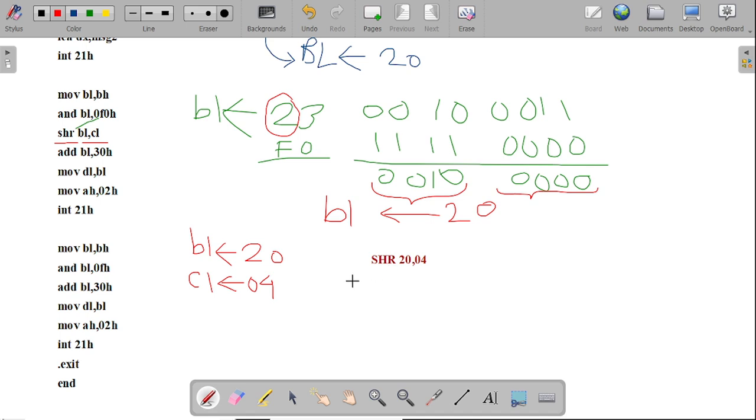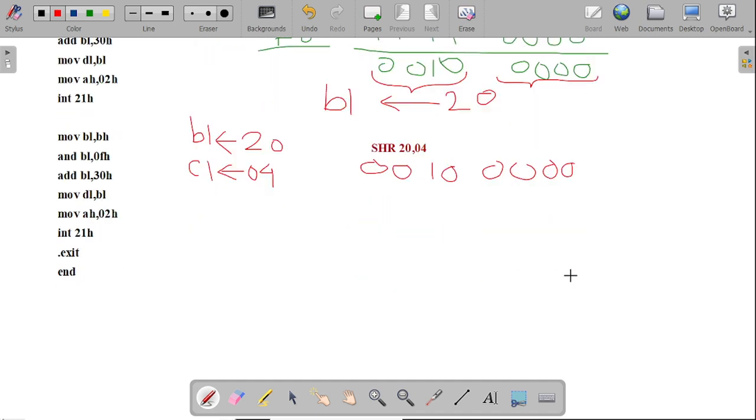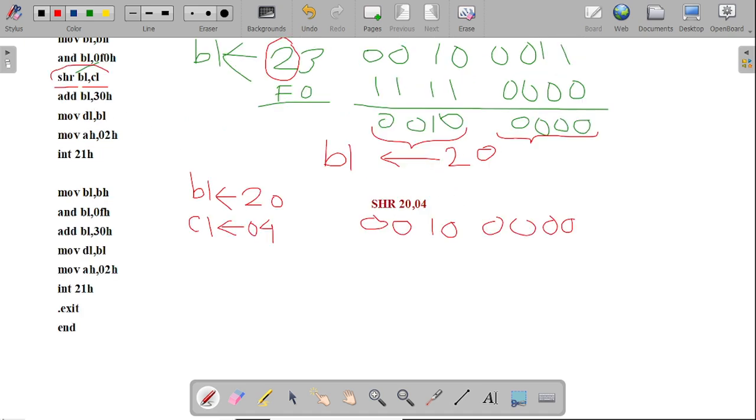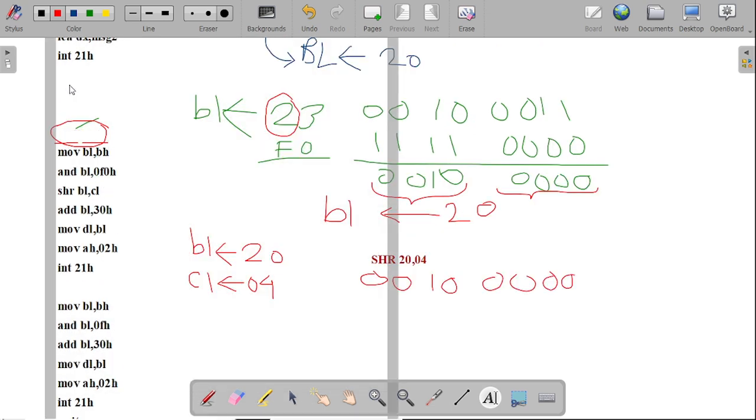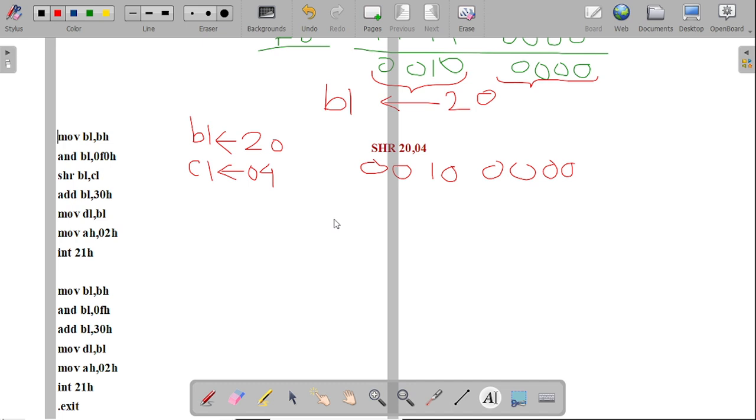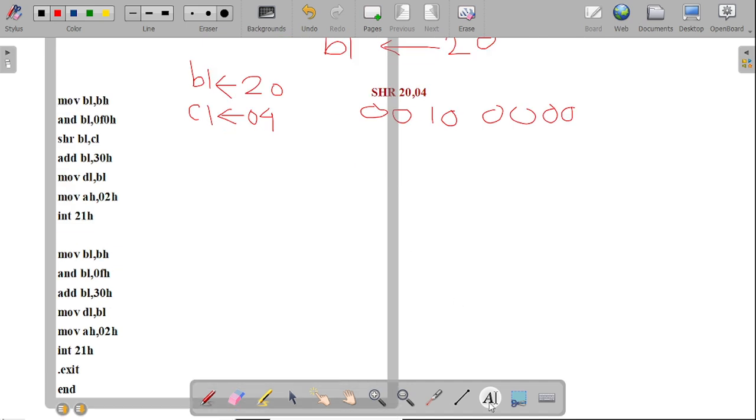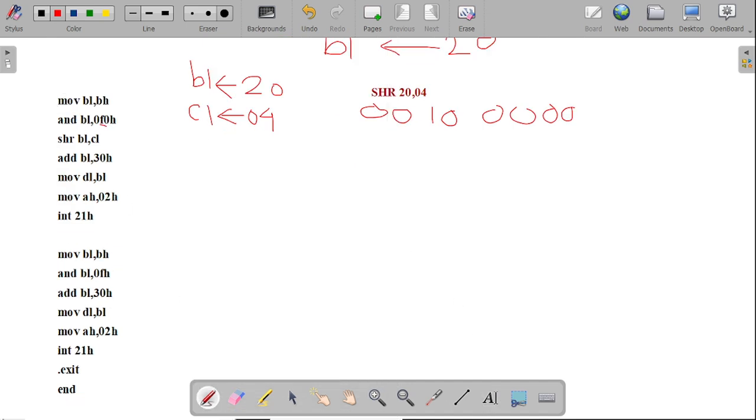For 20, we can write the binary as 0010 0000. And we have to perform the shift right operation on this. Now what will be the value after performing this shift right operation?